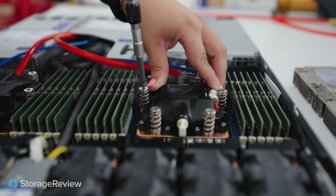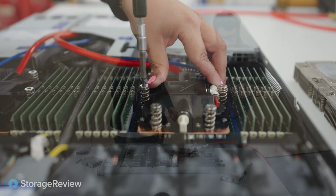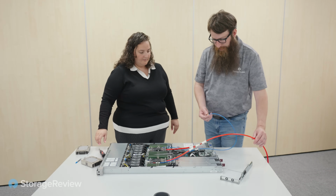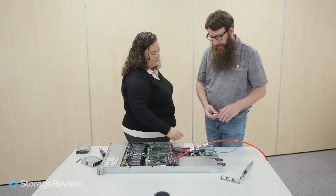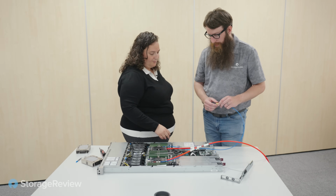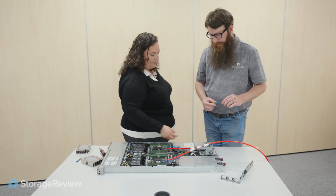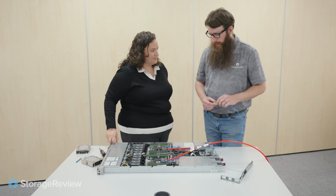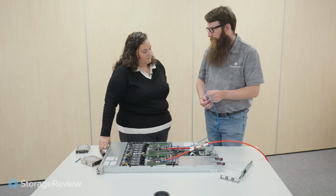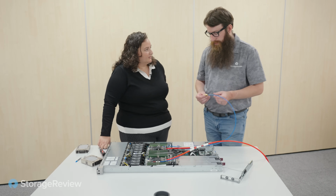Okay. So with these lines and stuff, this blue one looks pretty flexible. I don't think the red one, you could probably get some pretty tight radiuses out of this guy, but you would need a little more for that. They're all pretty flexible. Like you can bend them. Of course, the 4 millimeters is a lot more flexible than the 8 millimeters. Okay. And if I'm doing maintenance in my rack, do I have to call you to get this special tubing? No, not at all. You can order it off the shelf.